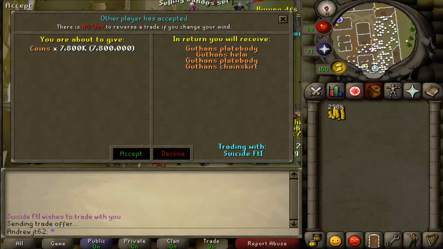I do accept this trade, by the way. Look closely at what that guy's offer is. We have a Guthan's plate body, alright, because obviously he's going to sell me the plate, the chain skirt, the helm, and the spear, right? Look closely. Guthan's plate body, Guthan's helm, Guthan's plate body again, Guthan's chain skirt.